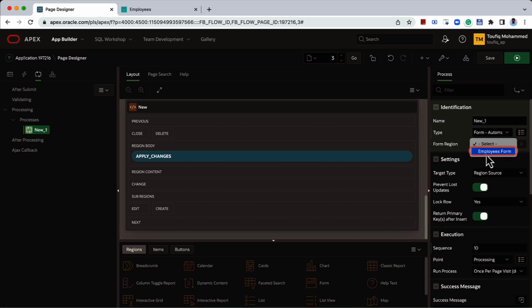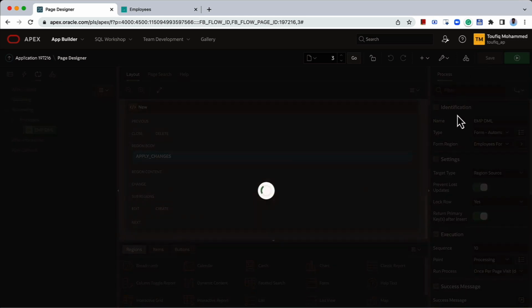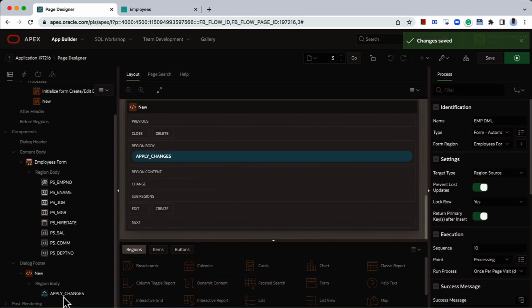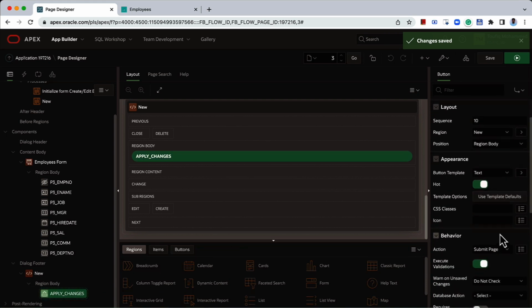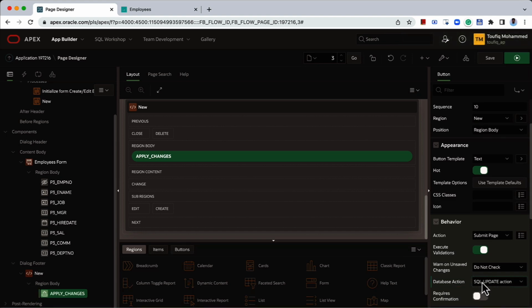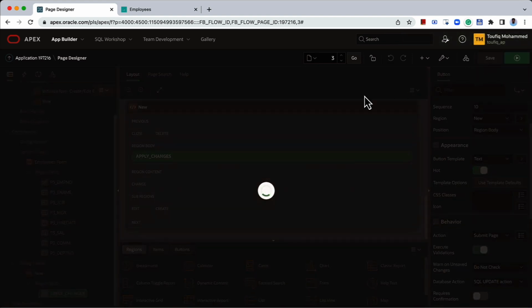Form region, I'll be selecting employees form and I'll be giving it a meaningful name. And one more thing here is on the apply changes button, I have to also mention the database action, whether I want to perform an insert action or update action or delete action. Now I'll be performing an update action on this apply changes button.